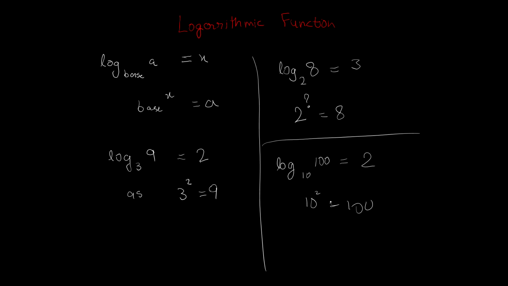Now, whenever you see a question which does not specify its base, for example, it asks you to find log of 1000 and they have not provided any base, it's understood that the base is 10 because that is the common log. That is understood unless stated otherwise. Hence, in this case, since 10 cubed is equal to 1000, the answer would be 3.